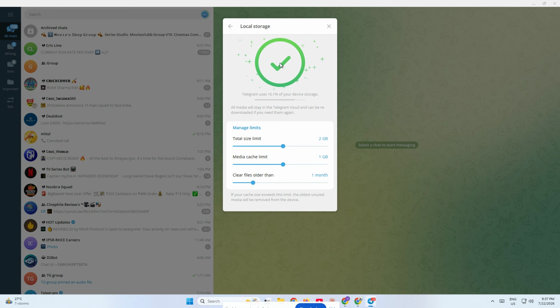This can help free up valuable space, and in most cases, it won't affect your actual conversations because your messages are still stored in the cloud. If you want to be extra careful, take a quick look at what you're clearing before confirming, especially if you have files you might want to keep downloaded locally. And that's it. You've now deleted Telegram cache on your computer. It only takes a few clicks, but it can make a big difference if your storage is filling up.